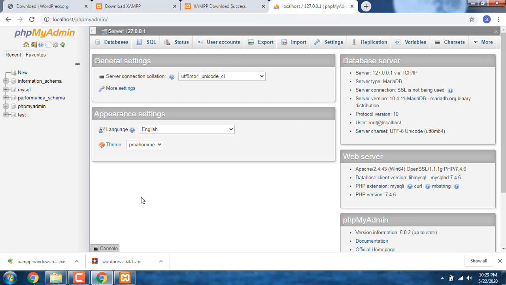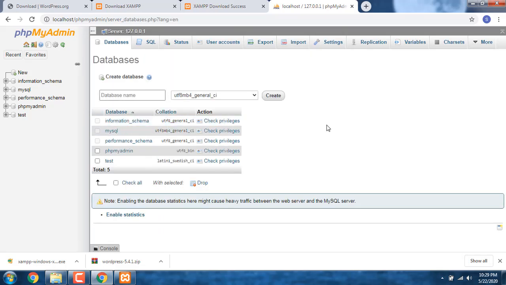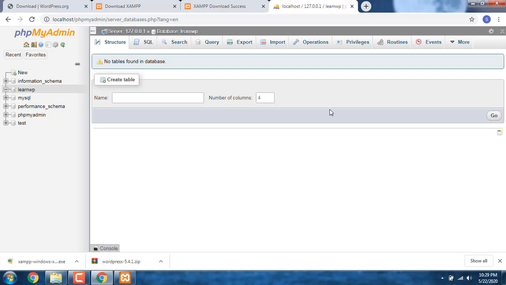So this is the MySQL dashboard where we can create a database. Now just click on this databases button and write your database name here. Remember, whenever you are going to create a website, you will create a separate database for each website. Okay, so our project name is LearnWP. I will name the database the same and click on create. As soon as you click create, you see we have this LearnWP database here. Now we don't need this tab anymore, just close this.